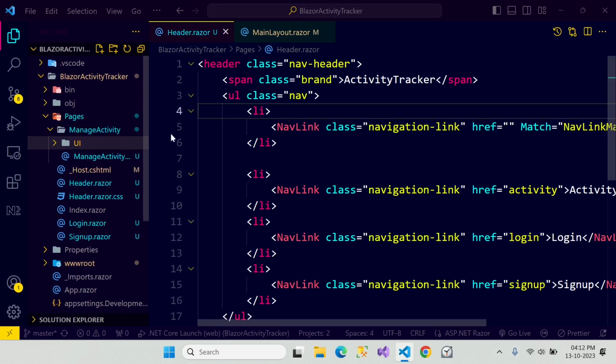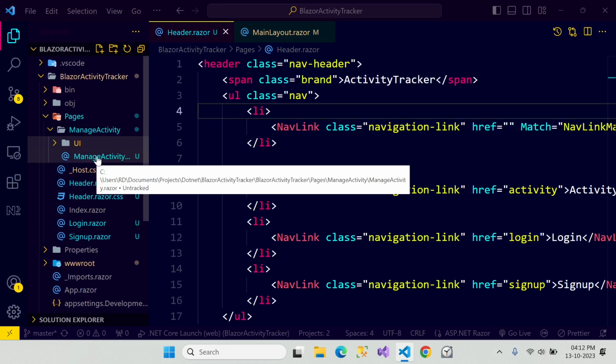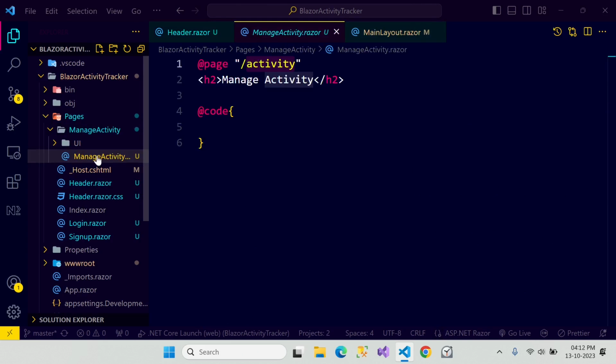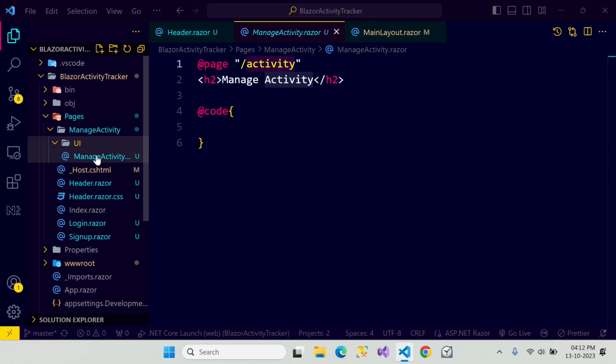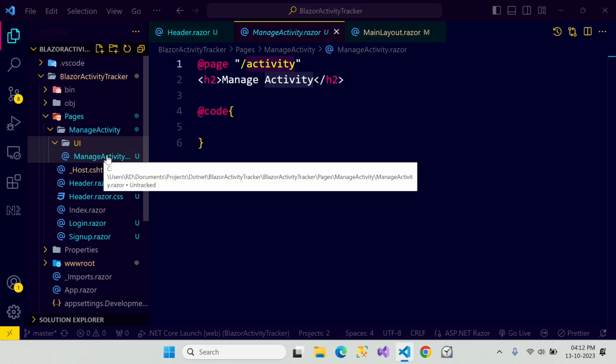Here we will define our dumb components, and manage activity will be our smart component. Here we will define all the database activities, and inside the UI we will create some components. We will break our manage activities component into multiple components.